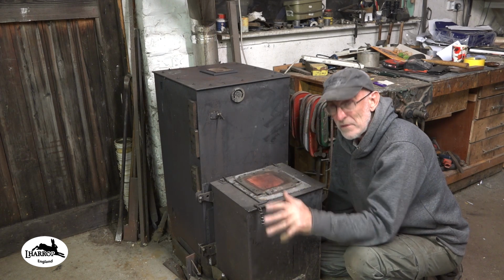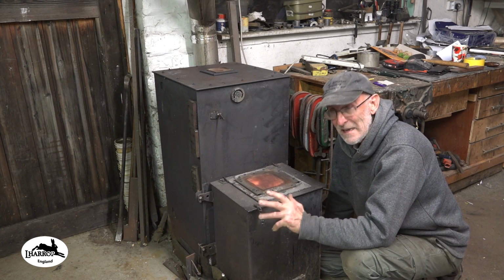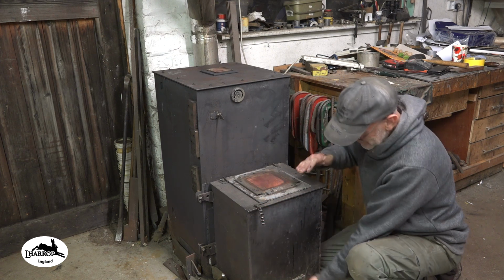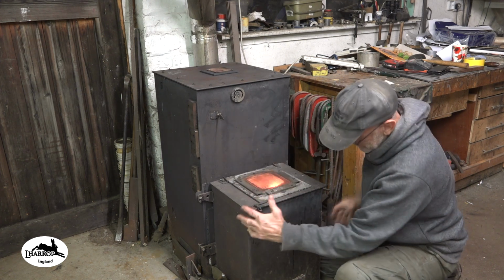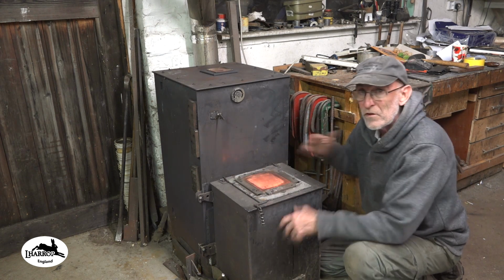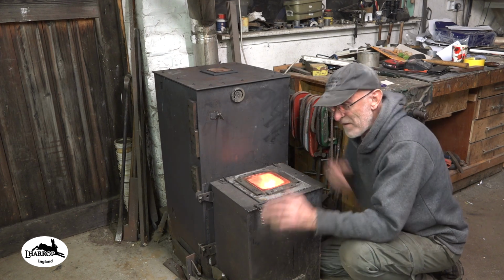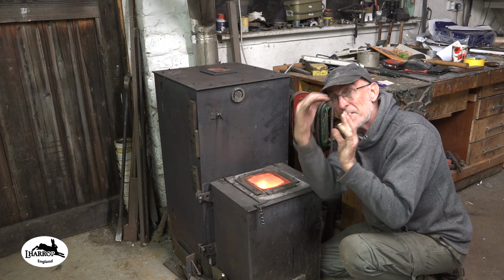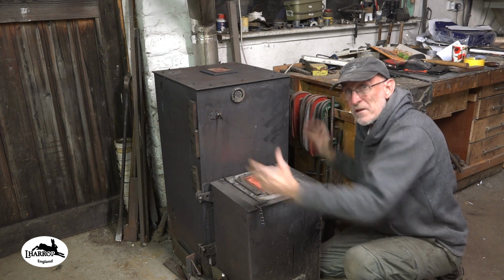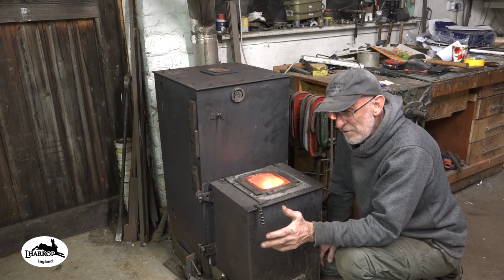And I am absolutely and totally amazed how efficient it is, how clean it burns and how much heat it's putting out. It's only a little thing. It's not even as big as this firebox. It's actually smaller than this firebox with just a door on the front, and the top is pumping out 500 degrees centigrade. The firebox is 5 inches square by 10 or 12 inches long, and that gives 500 degrees on the exchanger of the stove. It's just worked out better than I thought.